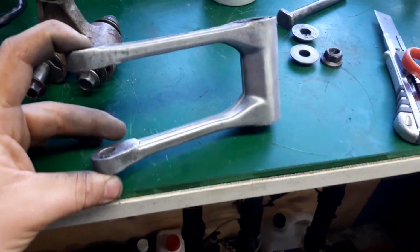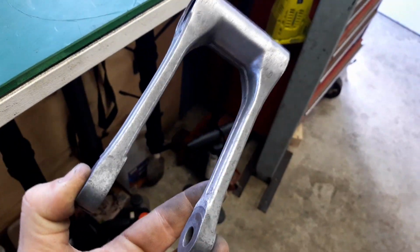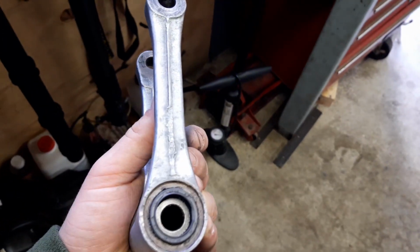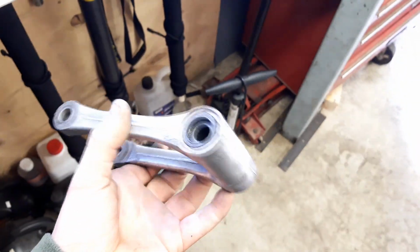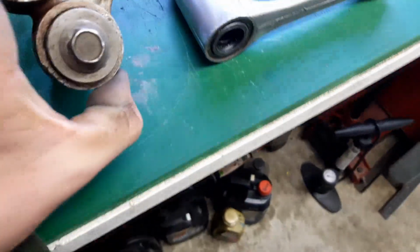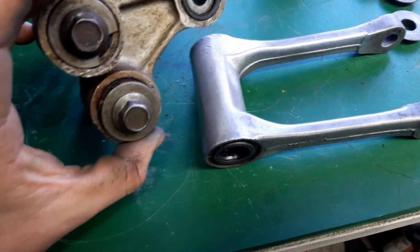I just got done cleaning the U-link for the linkage, and it turned out amazing compared to what it was. Like, it's obviously an older bike, so it's got a few scrapes and pitting and stuff on it. But from what it was, it is so much better. Well, you guys would have seen how it looked before. It looked much like this part of the linkage. And if you put them next to each other, you can tell there's quite a difference.